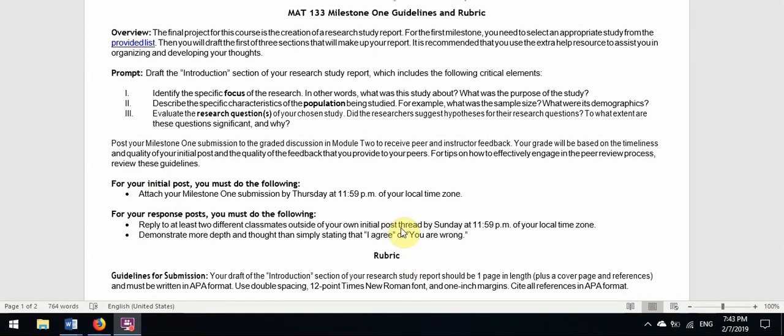So again, I cannot help you if you don't understand your research project. If you're saying I have no idea what to do, I firmly believe it's because you don't understand your research project, so then you can't specifically address these 3 bullet points. Here's another thing. I'm not saying that you should automatically be able to understand the research article. Believe me, I'm not. I truly understand that it's a big ask for students coming into this particular course to somehow be able to magically understand this formal research study article. But I don't think it's impossible. I just think you may have to read it a few times.